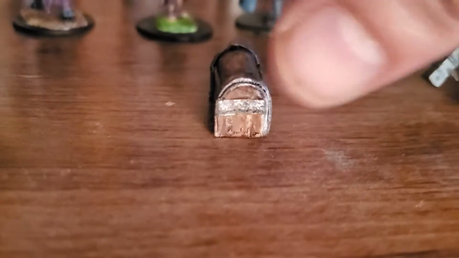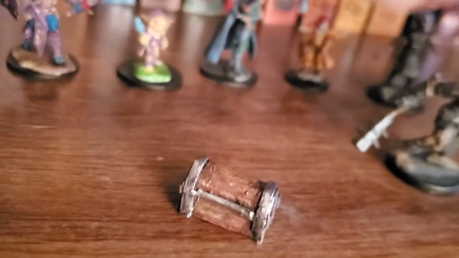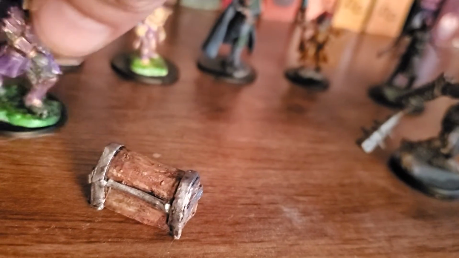This treasure chest, I just made it last night or the night before, but I made this out of cereal boxes and popsicle sticks and glue, and then I painted it. I had to do a little bit of sanding or filing down, but it's a really good size. We'll show it right here.